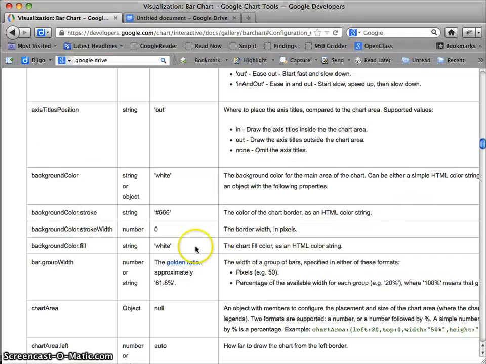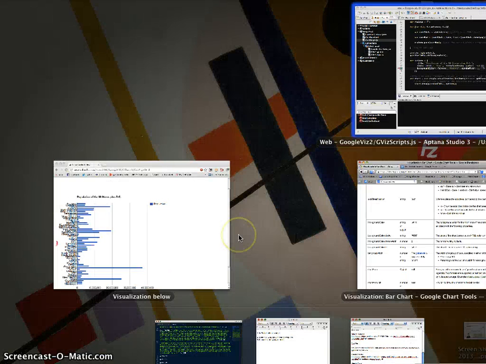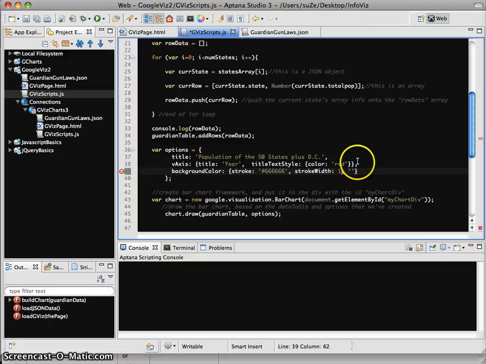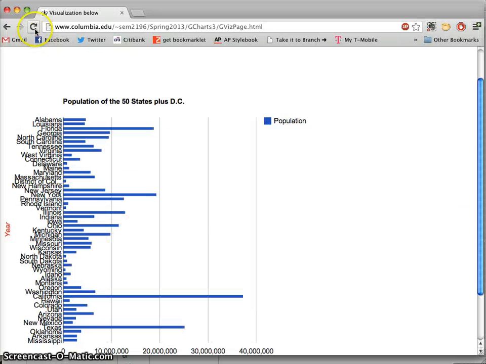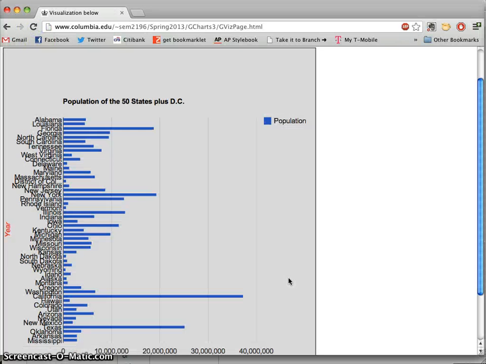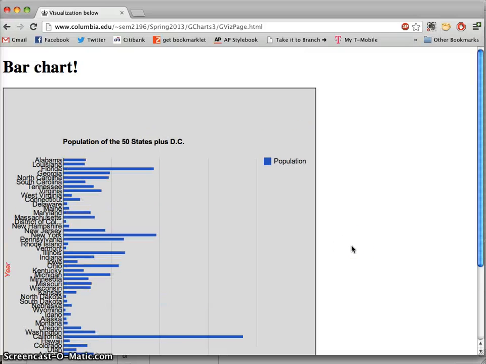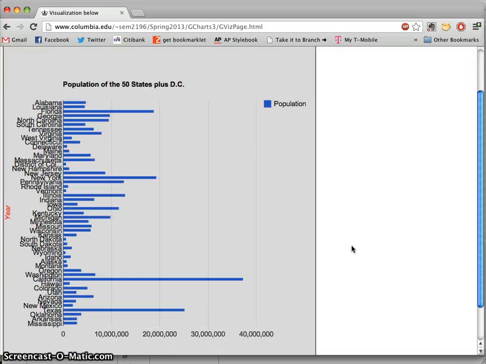And no, the other thing, let's see, it says it should be a number, so border width in pixels. So I don't need to put this in quotation marks because it should be of a number format. So let's go ahead and make it a little bit bulky here. And then I'm going to say fill, which is my third property, and I'm going to give it this nice sort of safe light gray here. And go ahead and upload that. Okay, and give this a reload. Now we see something that looks a bit more sensible.